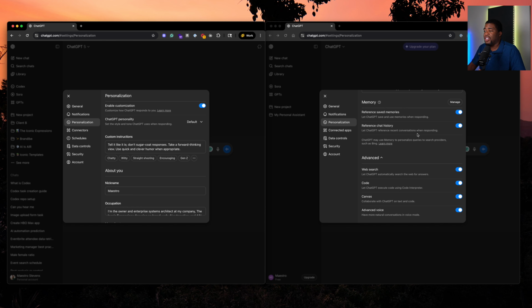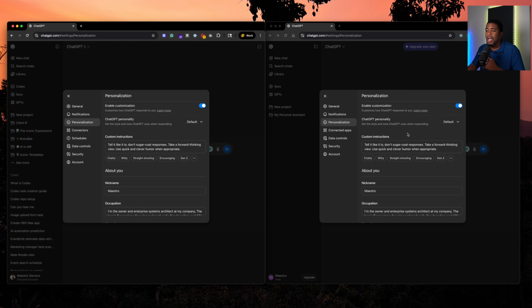There's a reason why I stayed so long on this section, because these are probably the top 3 features or areas that you need to not ignore. You need to customize it, fill it out to your discretion, how you want to, but fill it out. And I'm telling you, it takes ChatGPT to the next level. There is no other AI tool as popular as ChatGPT that gives you this level of feature customization. And you can see in the free version, it does the same.